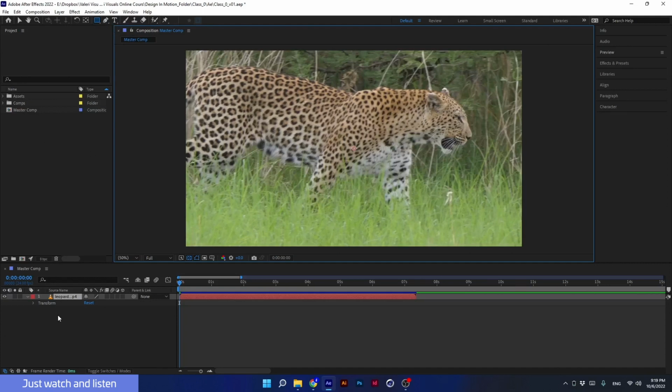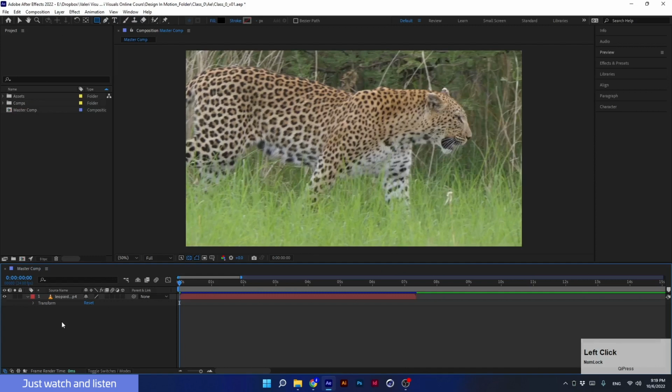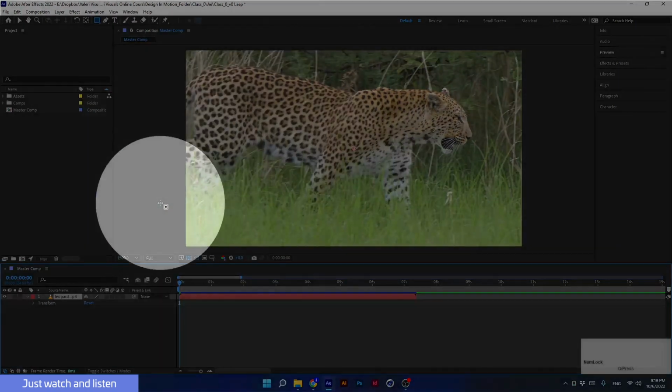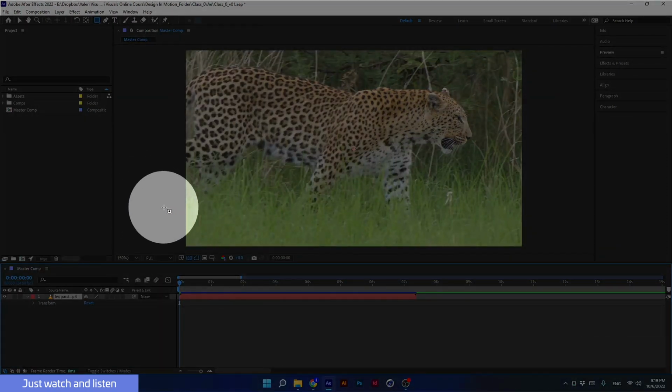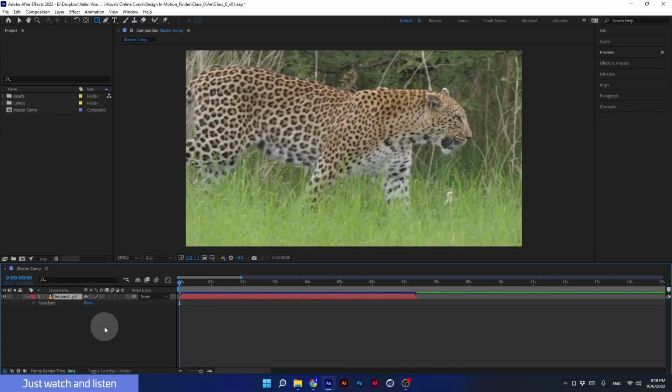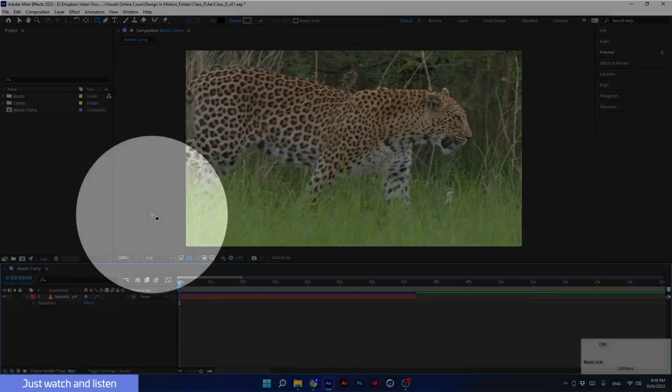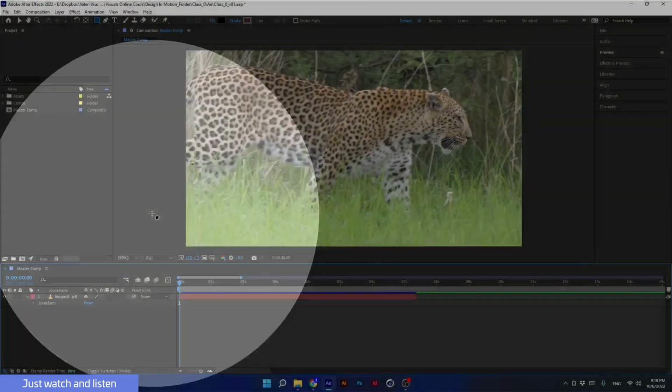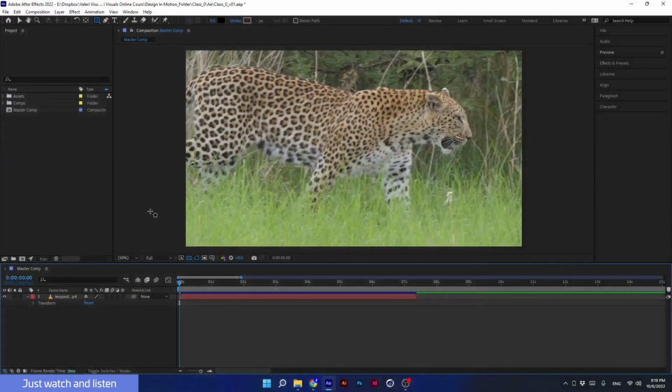The Shape tool works in the following way. If I want to create a shape, I have to make sure that no layer is selected. When I use the Shape tool, and one of the layers is selected, look how my mouse cursor looks. It's an icon that shows that a mask will now be created. And if I unselect the layer, I'll see that the mouse cursor has changed to a star icon, which means I can now create a shape.